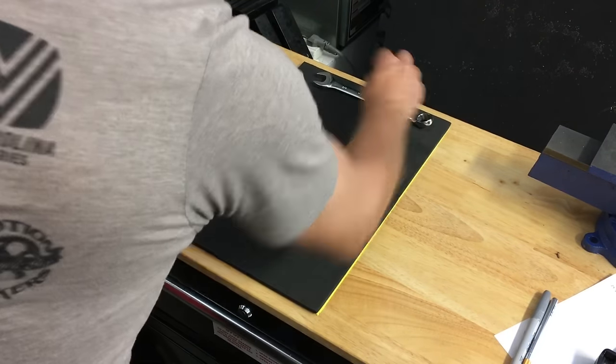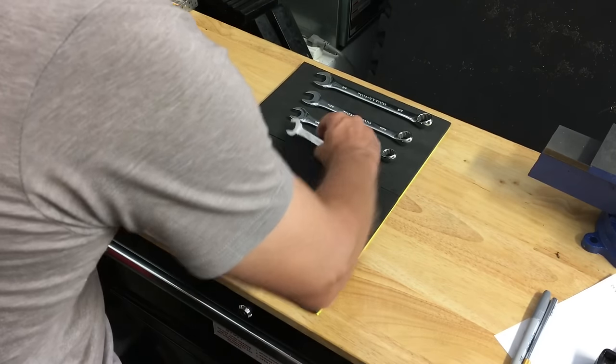Now set your tools on the black mat where you want them to stay permanently, and then you'll trace them with the marker.